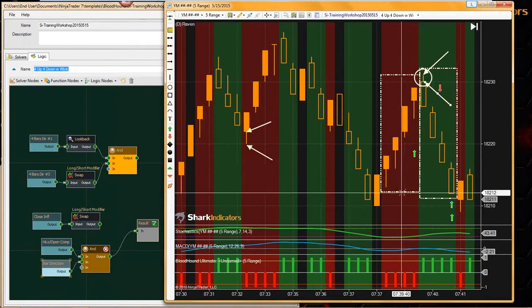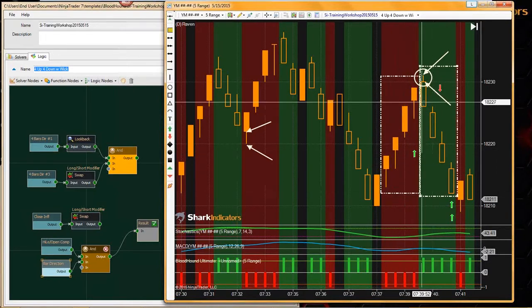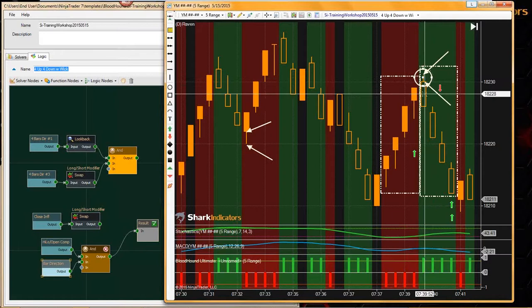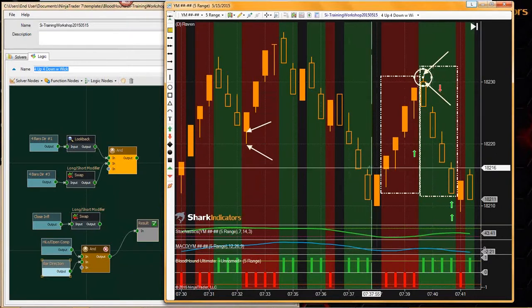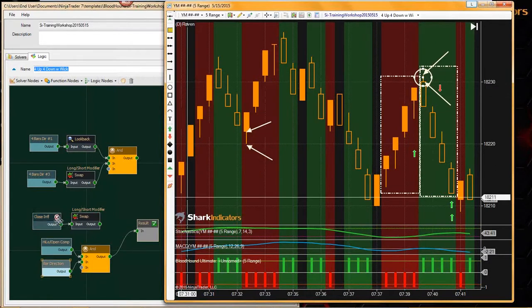So keep in mind, condition 1 is 4 up bars, condition 3 is 4 down bars, and condition 2 is looking for this wick on this reversal down bar. Remember, this is a reversal down bar with a wick, and we want to identify that with a long output. So all these down bars with wicks have also been identified with a long output. And so the key to filtering this out is using that inflection solver.